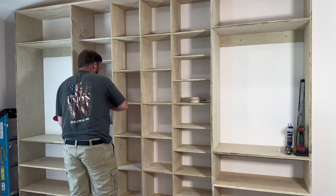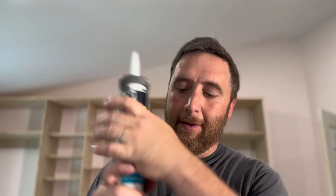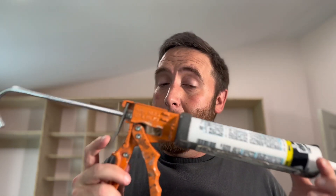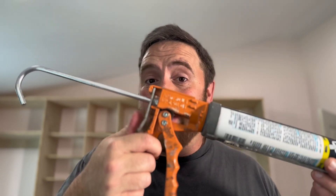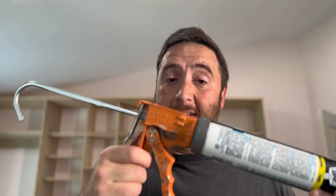I made sure all of the faces were nice and flush with each other, because that edge banding is going to want to run nice and smooth. I'm going to give you some tips on how to apply caulking. Tip number one: you want the tiniest of cuts on the tip — you want to be able to stick your little finger in there just barely. That's the size of hole you want. Number two: do not buy a cheap caulking gun. Buy a decent one with a good release trigger because you are going to be using that trigger all the time — apply and release, apply and release — that stops the caulk from squeezing out and getting everywhere.